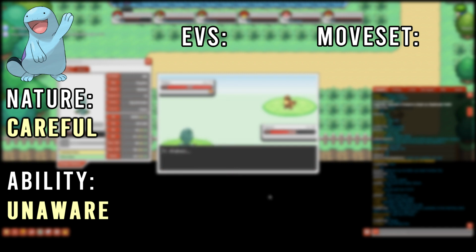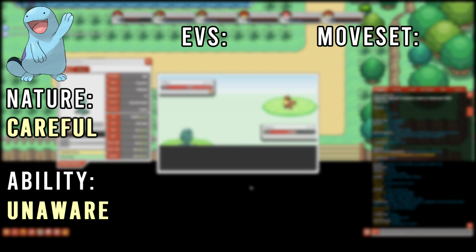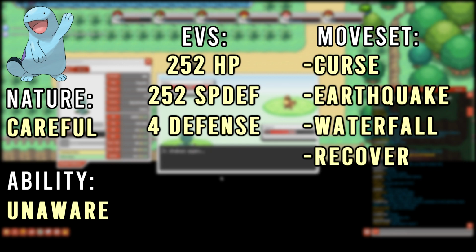which is a very useful ability against common sweepers such as Shell Smash Cloyster, Calm Mind Clefable, Swords Dance Scizor, and even Swords Dance Gliscor. I EV trained Quagsire in HP and Special Defense. For the moveset, I gave Quagsire Curse, Earthquake, Waterfall, and Recover.